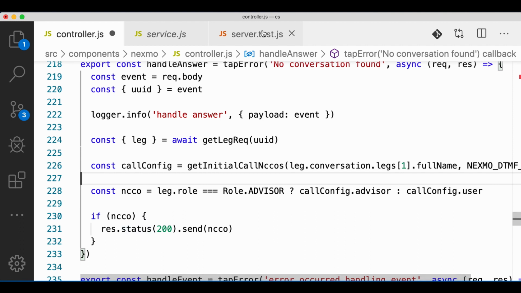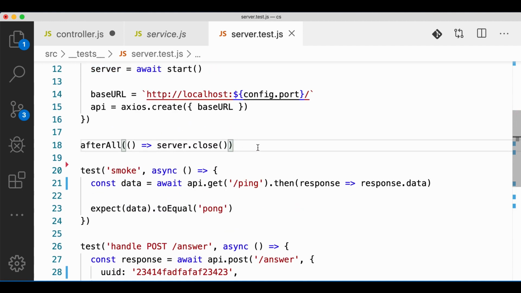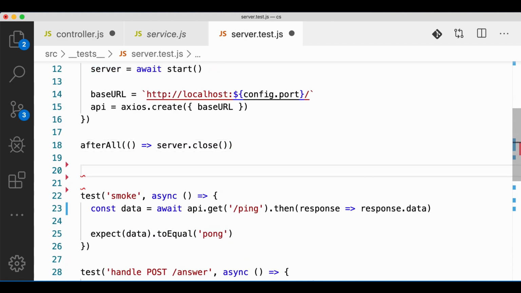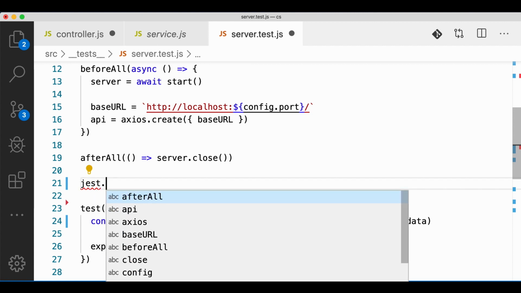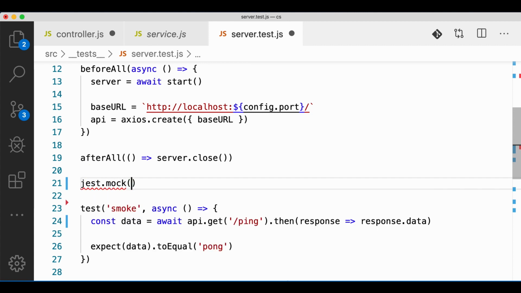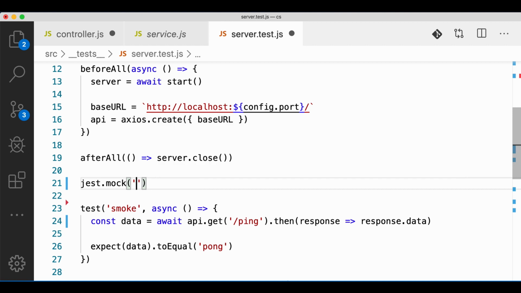So how do we mock the modules? Jest has a function called mock. It is actually not giving me the right suggestion.